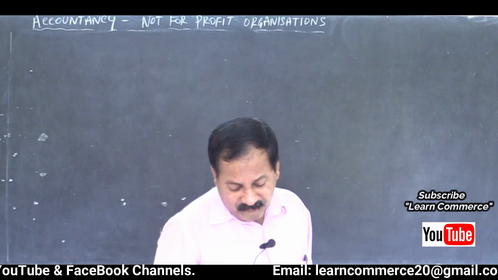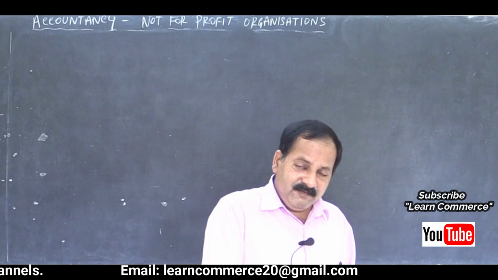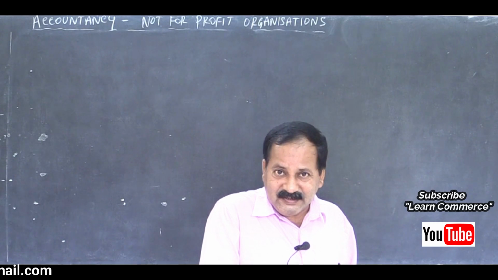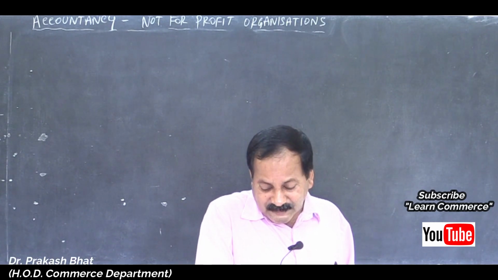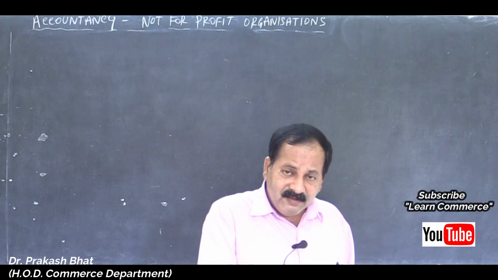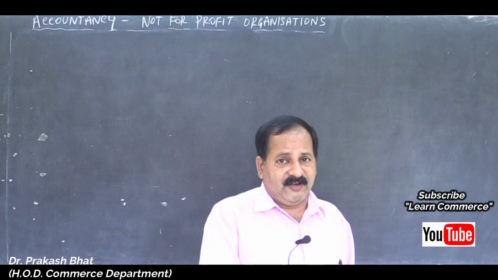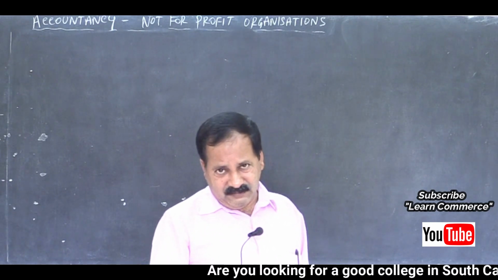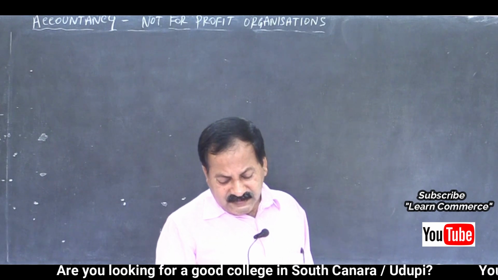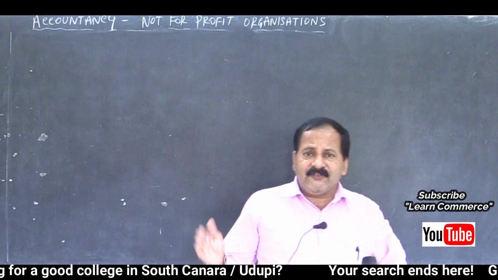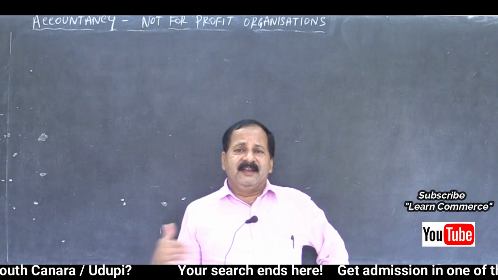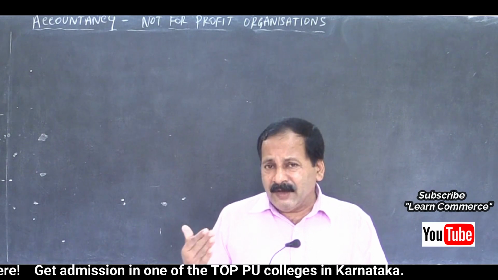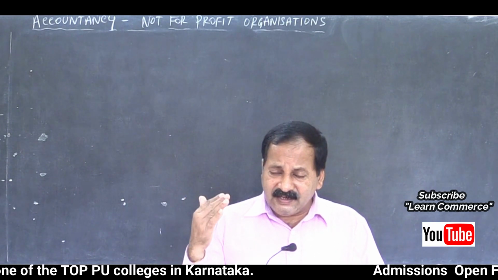Then donations, if nothing is mentioned, go to the general income side. If any instruction is given, as per the instruction. Entrance fees, if nothing is mentioned, income. If anything is mentioned, then as per the instruction. Clear? Then interest is an income. Sale of old sports materials: whenever a match occurs, there will be some old, used sports materials which will be disposed of as scrap. So it is a routine one, recurring in nature, so it is an income.